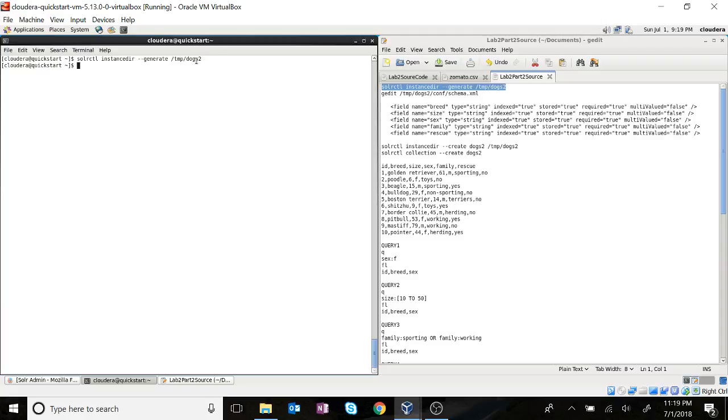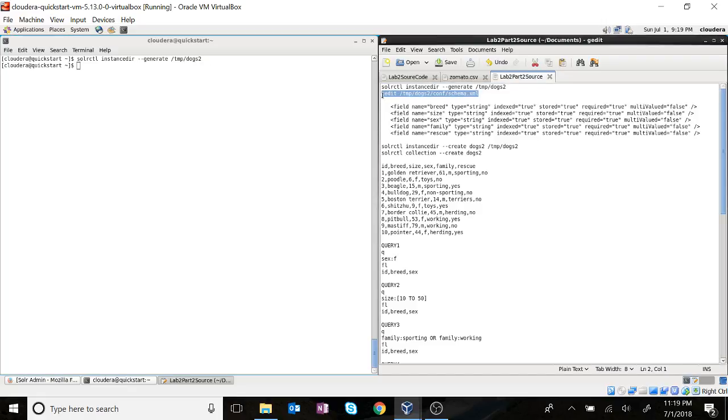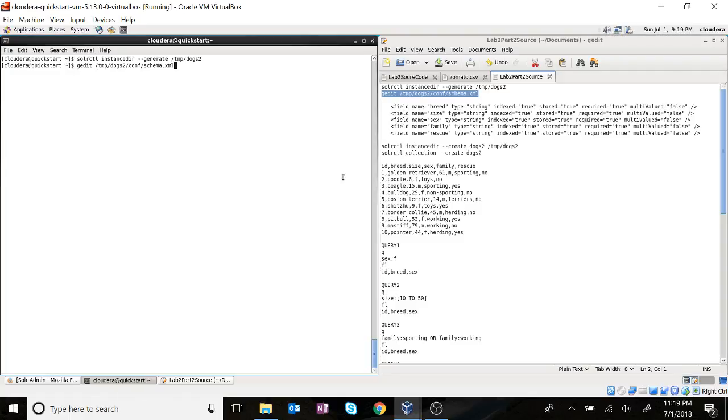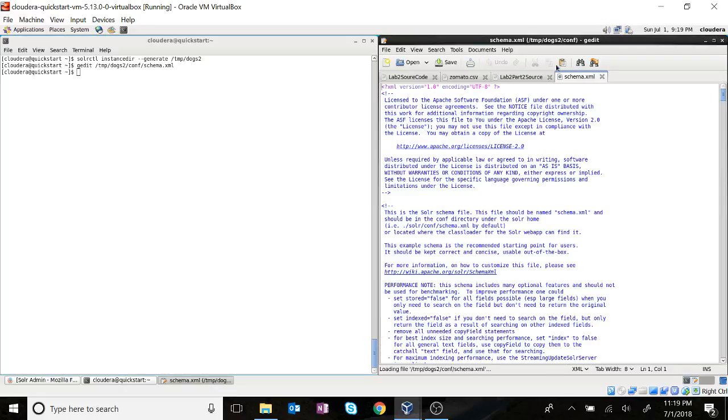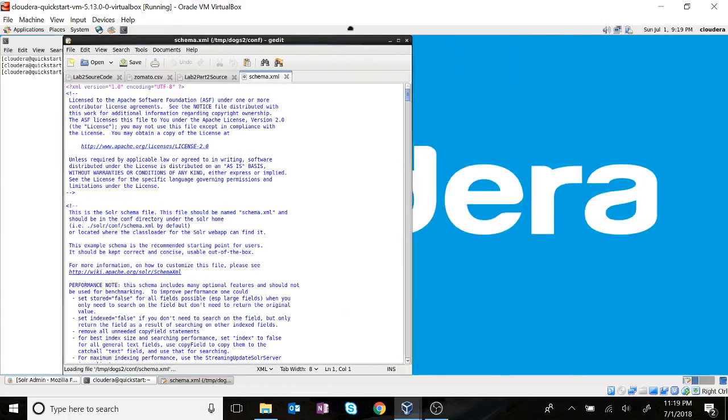And our database is actually going to be around dogs and different types of dogs. So one of the requirements was that we had to edit the schema. There are different schemas that you can use that are already predefined, but in our case, we wanted to create our own schema. So to do that, we have to go into that config file and actually open up the schema.